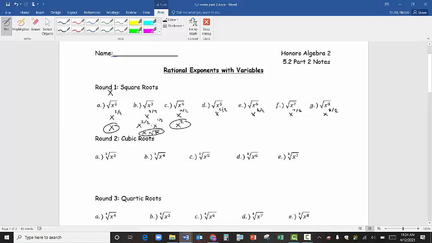We're going to kind of keep that trend going, so we have 5 halves that can break into 4 halves and 1 half. And so you're going to get x squared and then root x. And this pattern's going to continue, so you're going to get either an integer or a fraction. So you're either going to have a root x or no root in your answer when it comes to square roots. So go ahead and finish E through G real quick, and then we'll compare answers. So hopefully you get x cubed root x, and then x to the fourth, and it would just keep continuing. So the next one would be x to the fourth root x, and then x to the fifth root x, and so on.